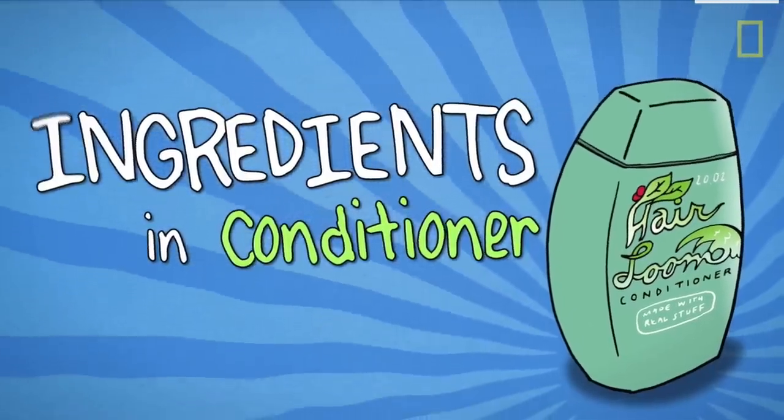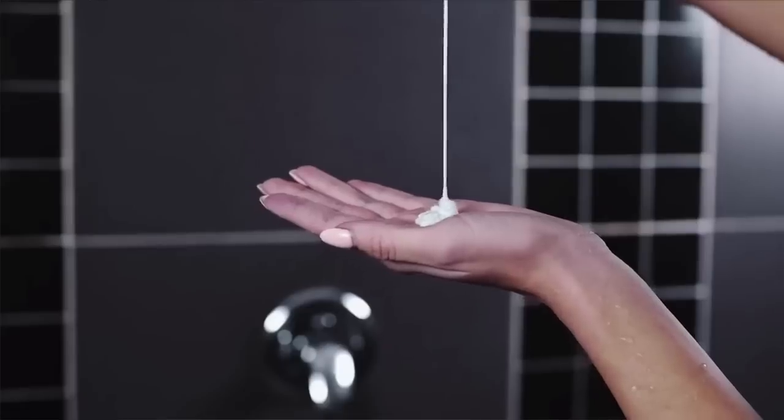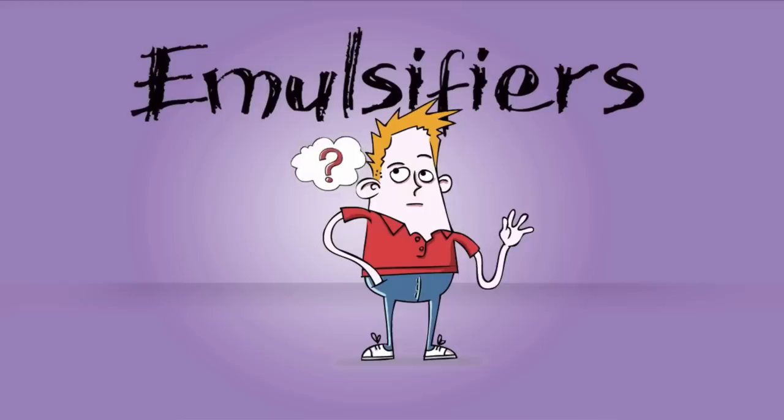But if all the cleansers that you have are really cleansing, kind of stripping, and your hair is really dry, then strategically massaging your conditioner will help it to emulsify and give you a really nice, gentle cleanse for your hair and scalp. And if you're wondering how that works, well, that's because there's a lot of different ingredients that are in a conditioner.